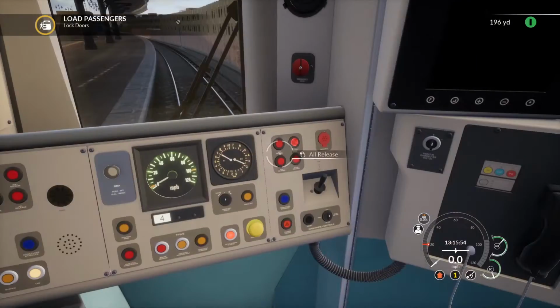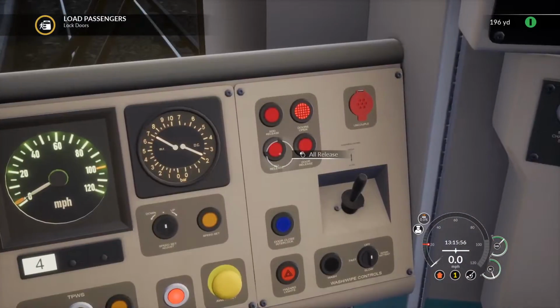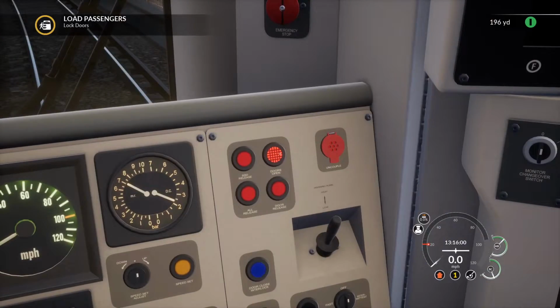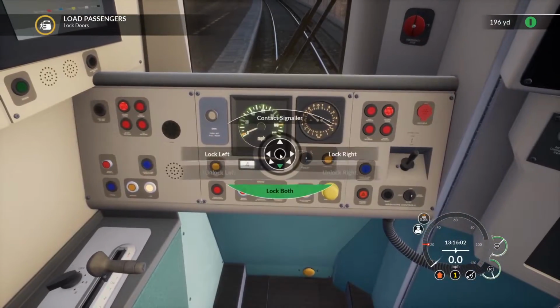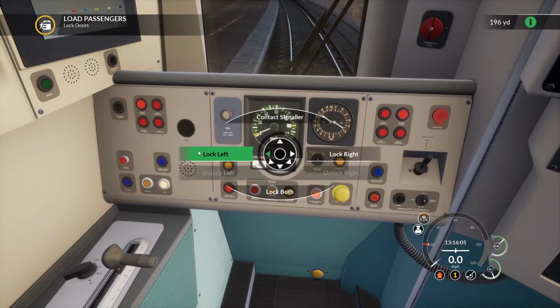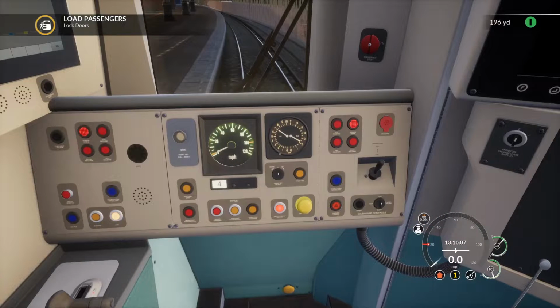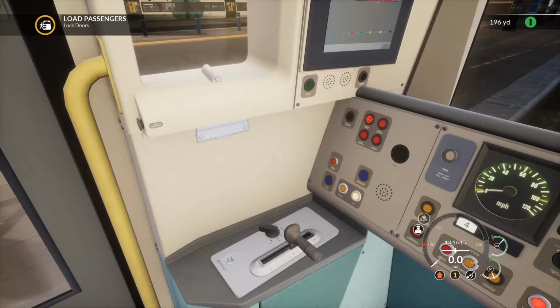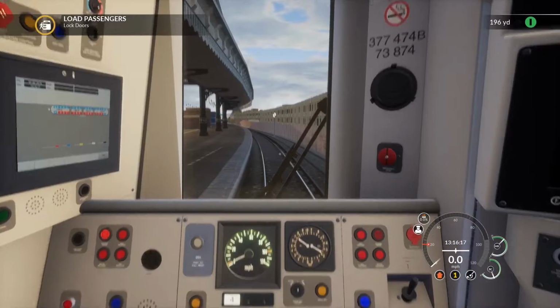Oh, of course I did. I just opened the doors on the wrong side now. Great. Okay, right. Okay, we're just gonna... both doors now, but there we go. Can't find the door lock button, but there you go.